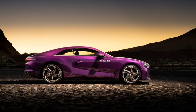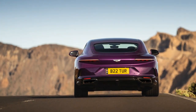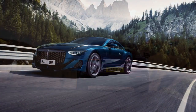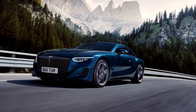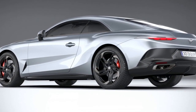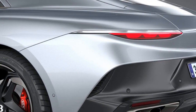3. Size and Maneuverability — The Batouar is a large and heavy vehicle, which can make it challenging to maneuver in tight spaces and city driving. Parking and navigating through crowded streets might be less convenient compared to smaller vehicles. 4. Maintenance and Repairs — Owning a Bentley typically involves high maintenance and repair costs. Specialized parts and service can be expensive, and finding qualified technicians may be limited in certain areas.